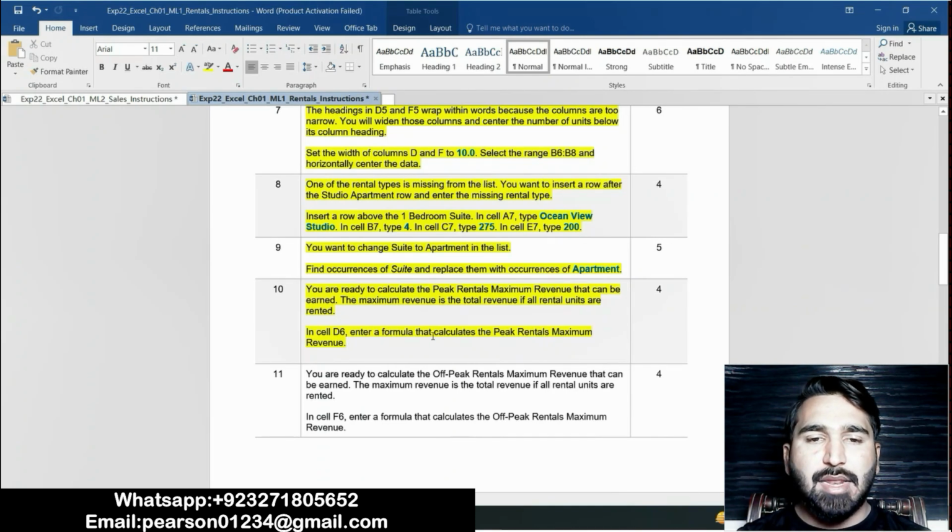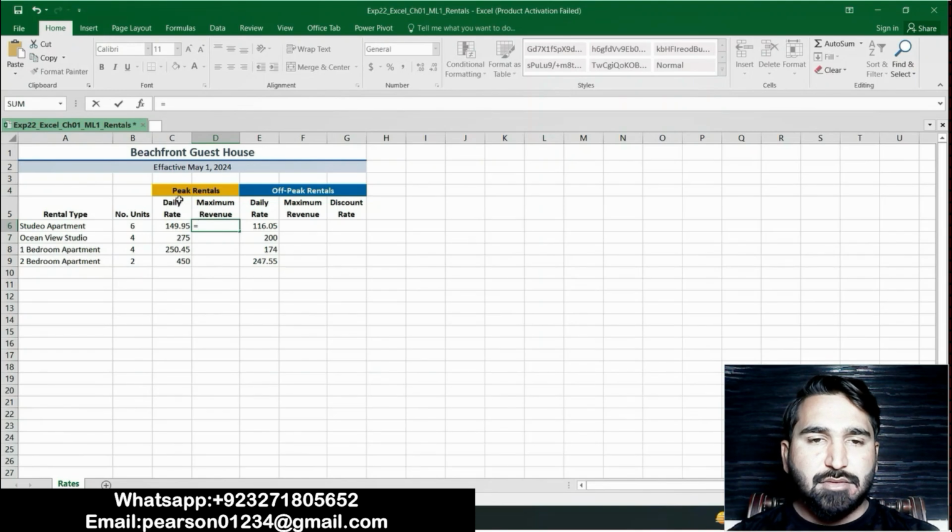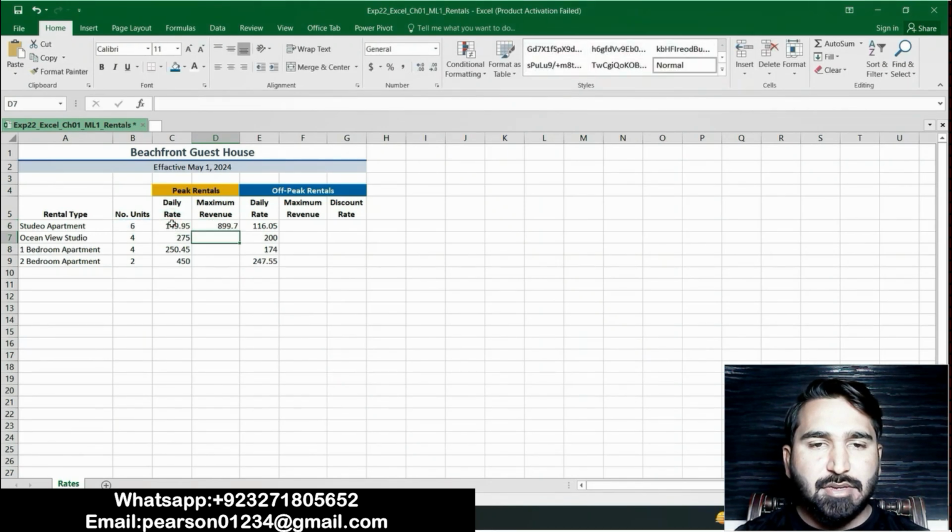Moving on to the Excel workbook, click on cell D6, then press equal to, then enter the formula: peak rental daily number of units multiplied by daily rates, then press enter. It will show the maximum revenue. You can see here.